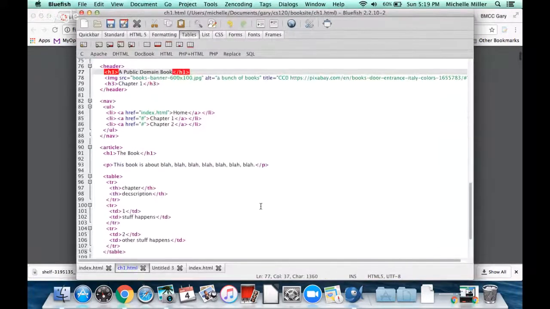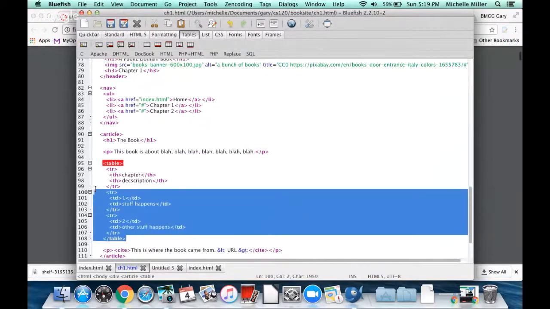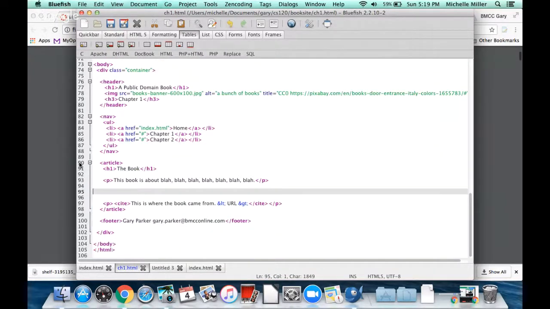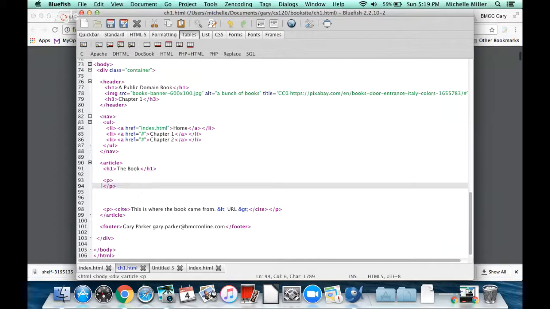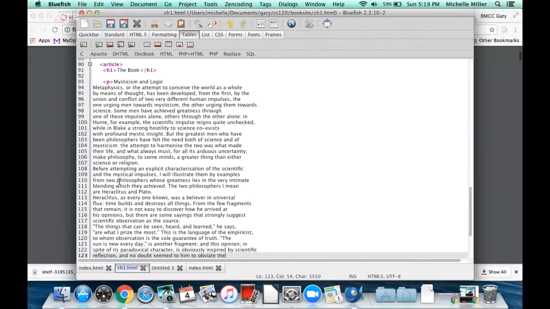editor. All right, so here in my article, I don't need the table anymore. The table just goes on the index page. And this page is about, I don't need that anymore, but I do need a paragraph. So what we're going to do is we'll just cut out, this book is about blah, blah, blah stuff. And then I'm going to paste at the beginning of the paragraph all this new stuff I just grabbed.